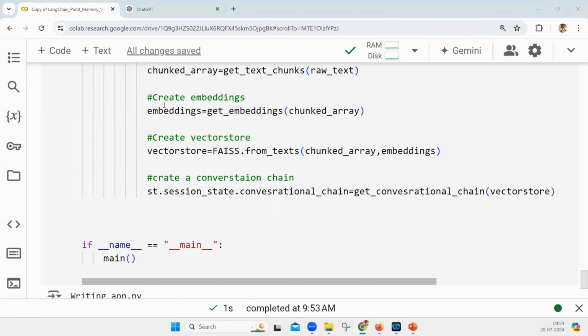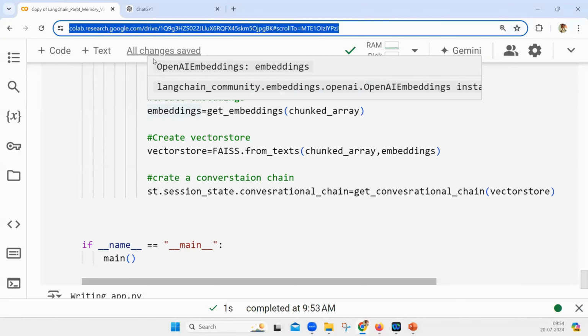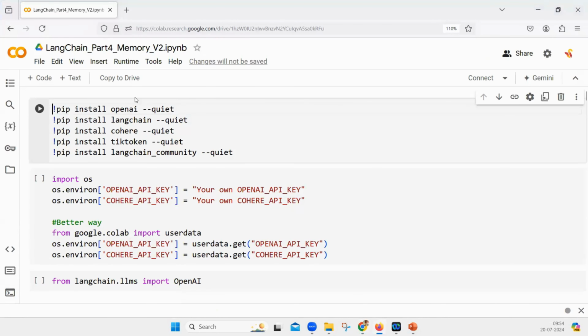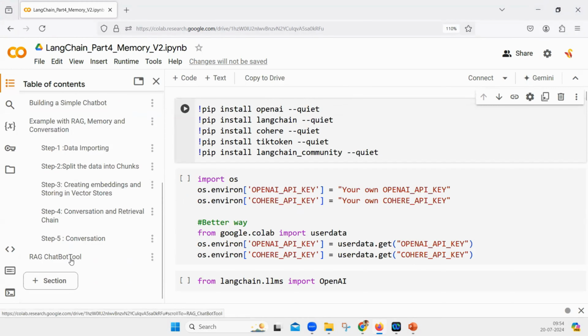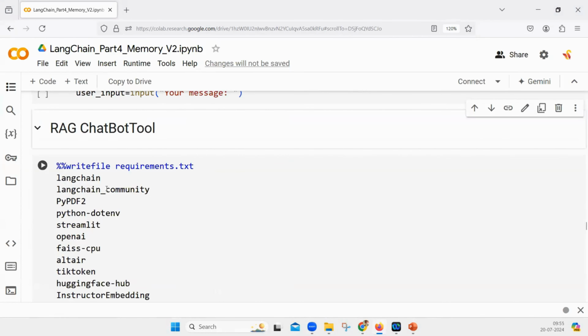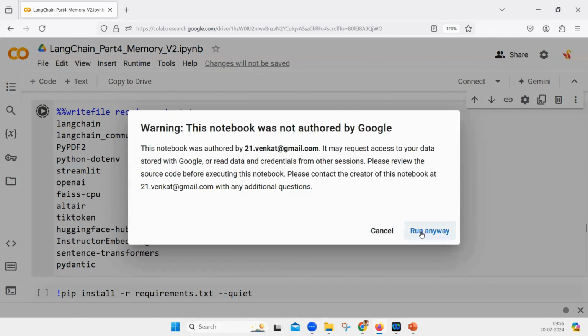There you go. Let's go to the Firefox version. The best part about the app is you don't need to install anything outside of whatever we have written there. So I'll directly go to this app creation RAG chatbot tool, and then I have all these. I'll say run anyway.